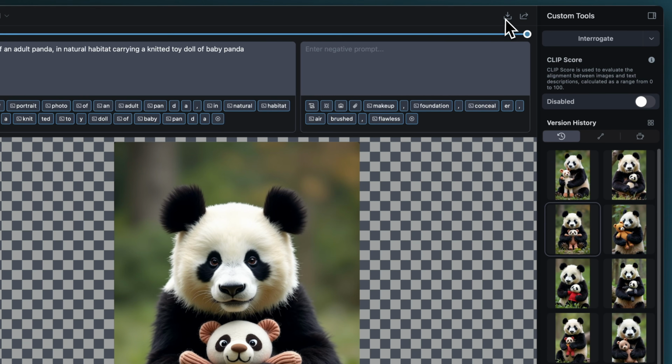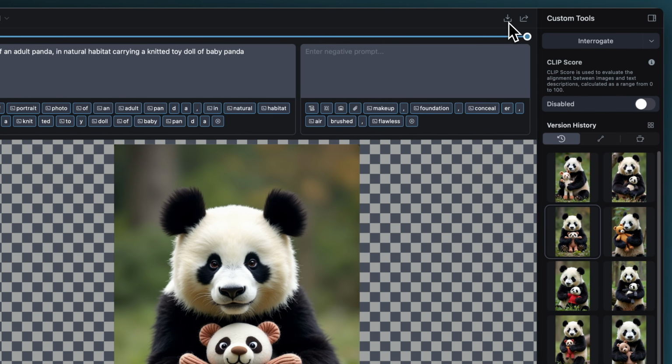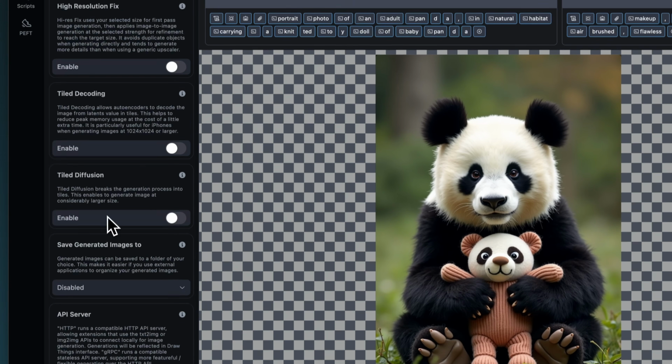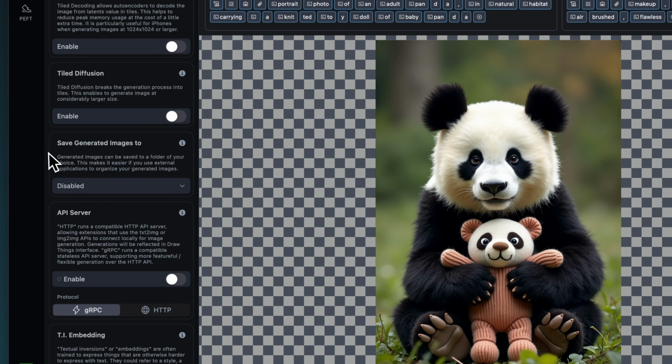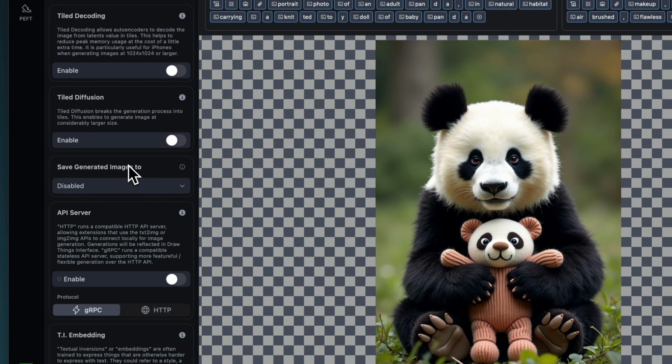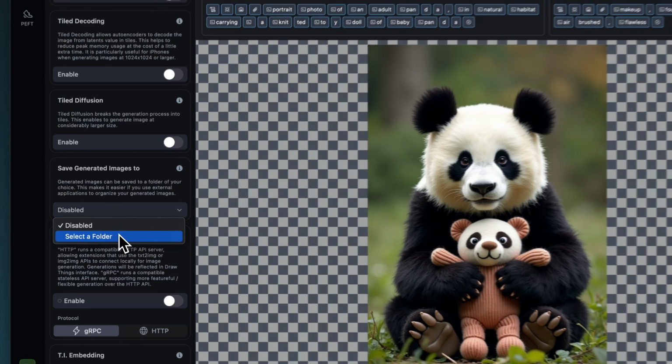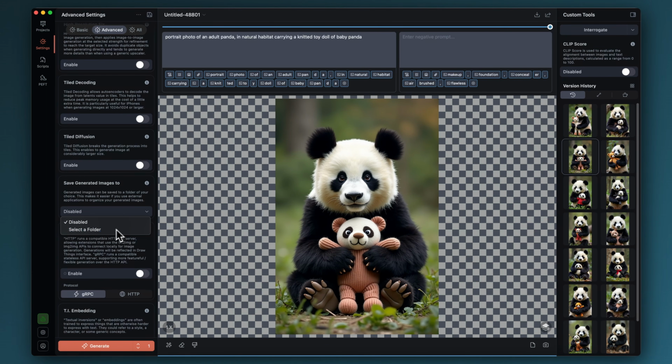And you can download them by clicking on this download button up here. Or if you go to the more advanced settings, you can go down near the bottom and there's an option that says save generated images to, and then you can choose a default folder, which from that point onwards, everything you generate within this project will automatically dump the images into that folder.